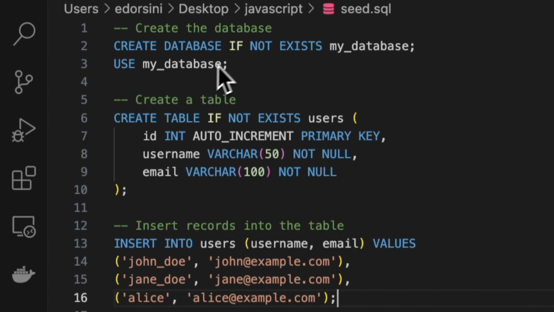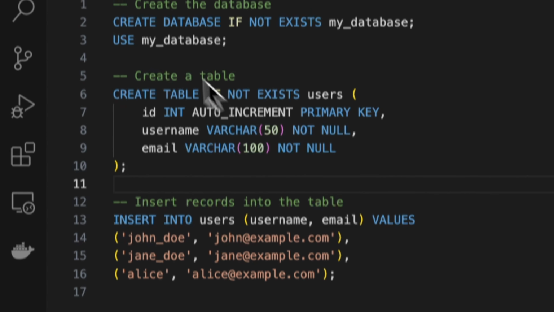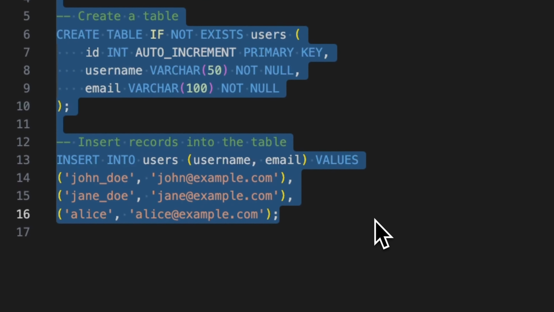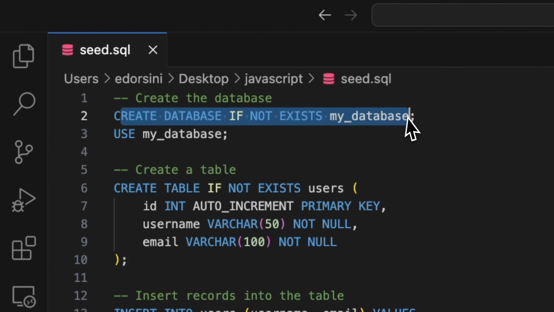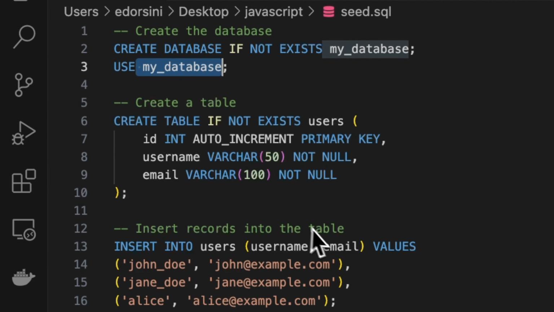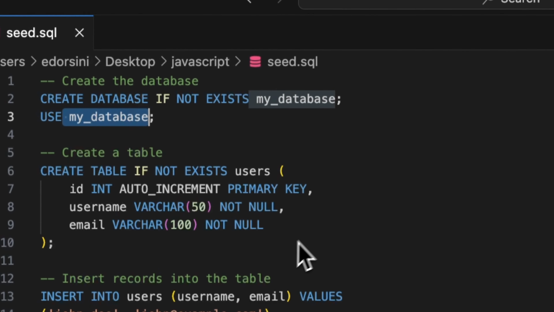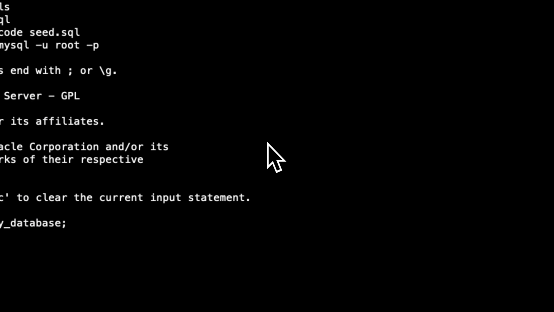So it's okay if you do it manually one by one, as long as you keep adding to this seed SQL file so that when you move it over to the next environment, you're not going to forget one of these. So how do we run this? Instead of copying and pasting and doing it manually, and so on and so forth, how do we run this whole SQL file? Well, it's simple. That's the beauty that I want to show you.